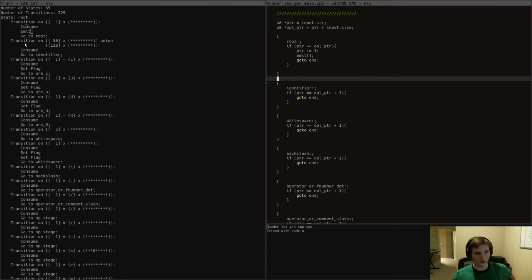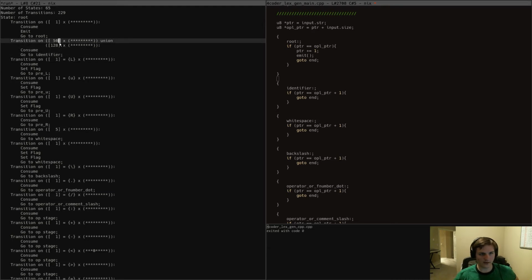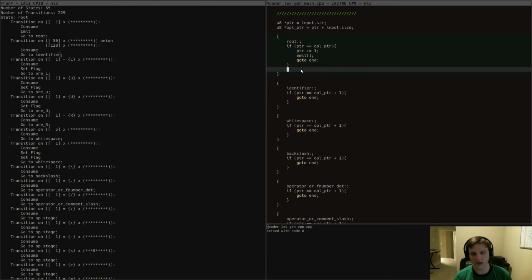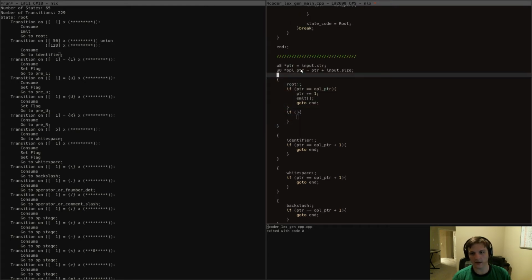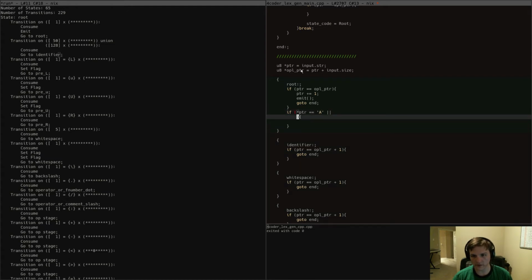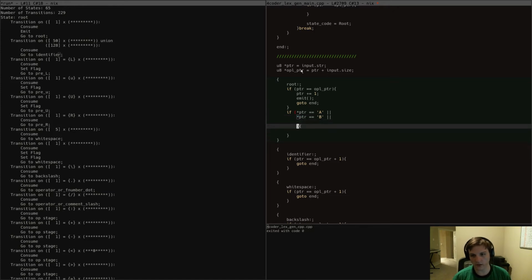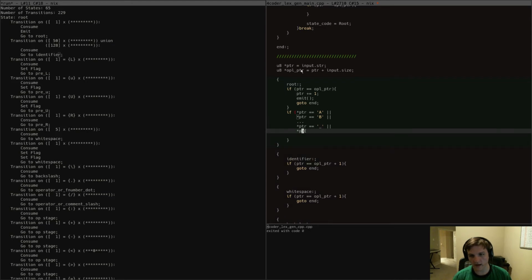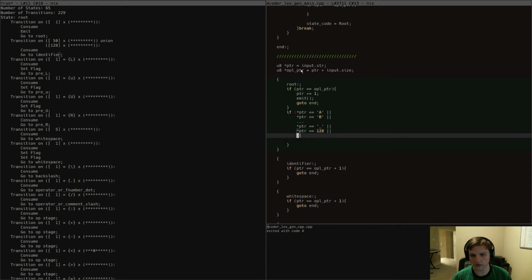We want to model a few more of these behaviors. So if we see any of that, we go to identifier. So how do we know if we've seen any of that? Well, it's kind of a little bit tricky, and this is where having a low-level optimization scheme for control flow is going to be trickier than having a scheme for lookup tables. But for this, what we basically are looking at is worst case scenario. We build out something like this. If putter equals, and then it just starts going through all the things it could be, A, or putter equals B, etc., etc. So this would be kind of bad because we would end up having all the way through putter equals underscore for all the things that can start an identifier, and then on top of that all the things that are in the Unicode range or the UTF-8 byte range, right?